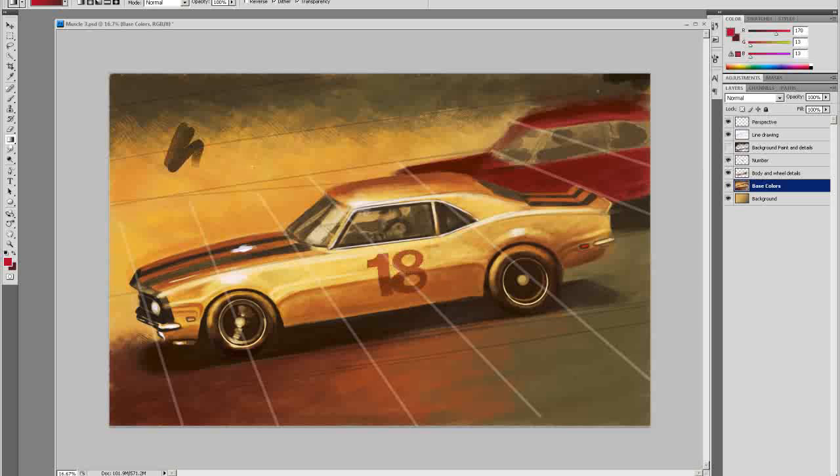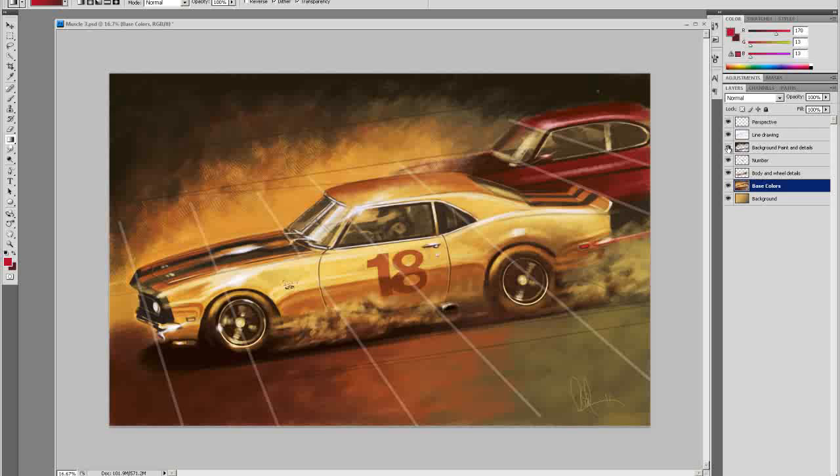It looks like I painted in that layer anyway with something else in the background, and then after that I finish off the background and the details. So I get all my debris, all the smoke effects and that sort of thing, and I will complete that on a separate layer.